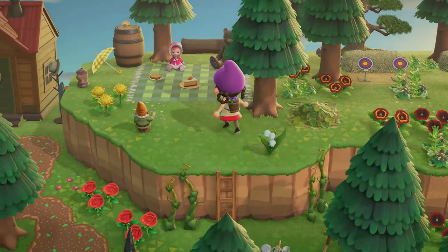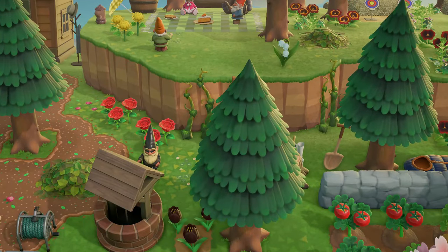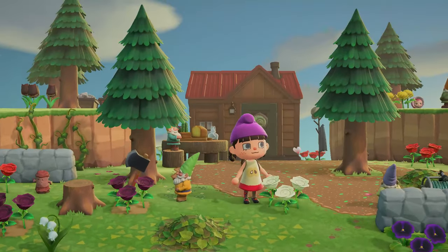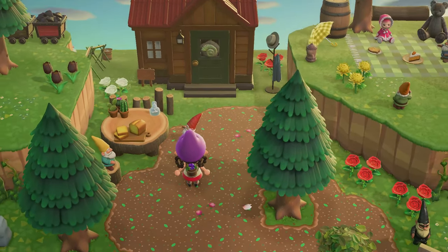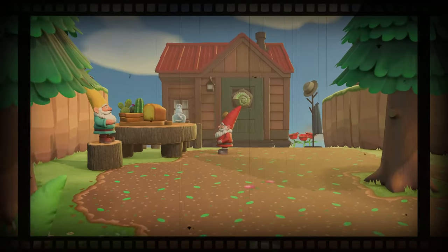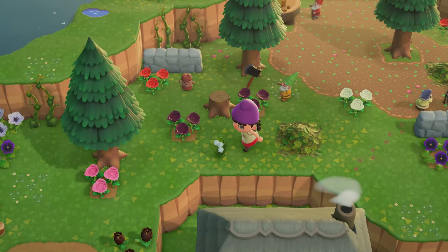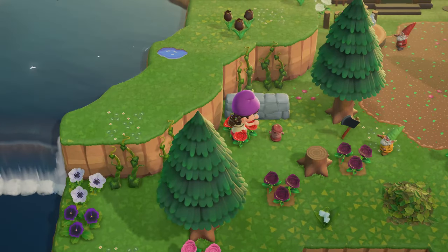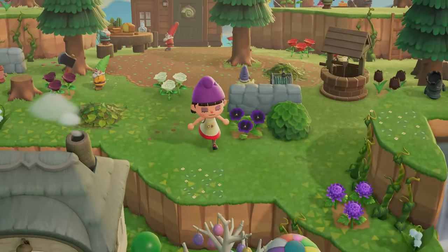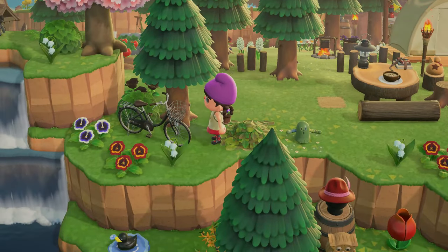And if you go this way, there is a little picnic with some dwarves, as well as more down here, because this is Snow White's house. Well, really the Seven Dwarves' house. And they're all hanging around here at Grizzly's place. Lots of red roses, of course. And then I didn't get apples in this island, since I didn't do any local play. So this little crumploid represents an apple, since it's kind of, you know, crusty like that. But I do want to go back this way. You can see our little details over here.